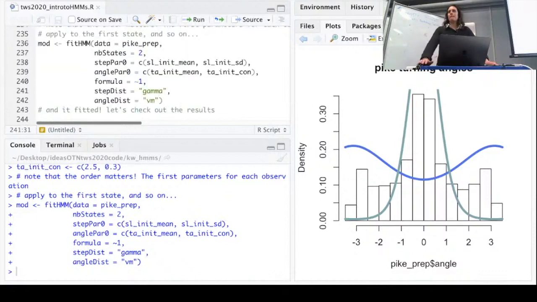Yeah. But in keeping with that, do you have to worry about if those covariates correlate with one another, like step length and heart rate? Because obviously heart rate is going to go up as the fish speeds up. So the question was whether you have to worry about correlation in your covariates when you include them. I think in that case, it wouldn't matter as much. Again, I haven't really worked with covariates, and now I'm regretting bringing it up. Or I'm regretting not doing it for this, because clearly it's important.